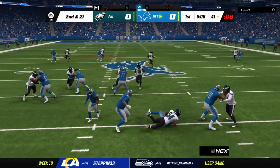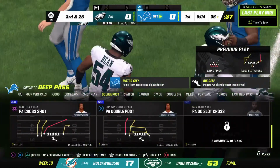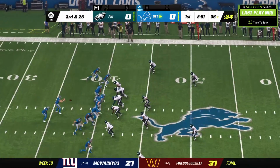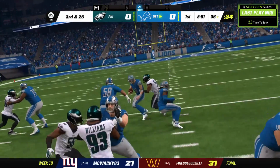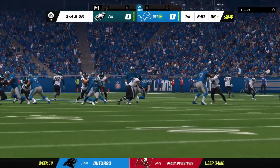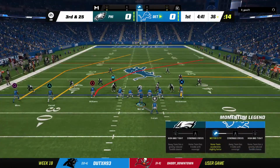Here's a play fake as they set up to throw. And pressure coming, and they got him once again. Give that sack to Nakobe Dean. They'll make that a second sack here on their first drive out defensively. And not to get ahead of ourselves, but they're on pace for double-digit sacks at this point. Well, they're going to have to find a way to tamp that down, aren't they?